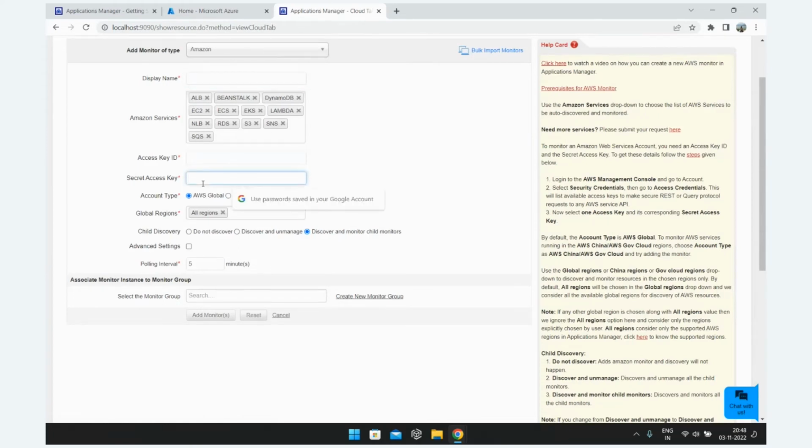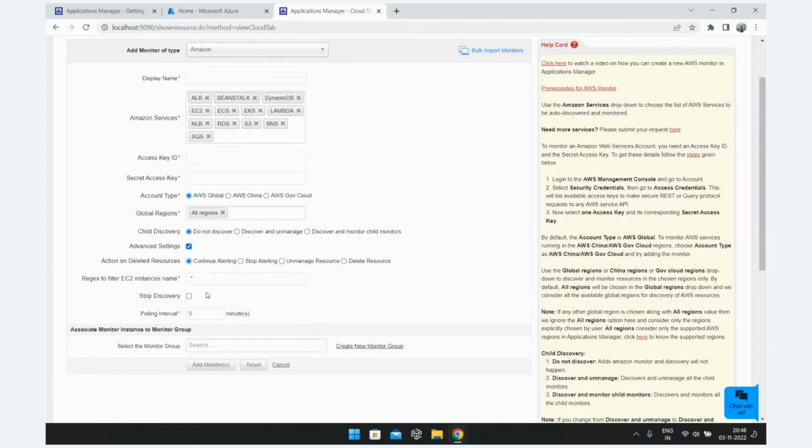And here there is an option called child discovery, which means if you wanted to add the Amazon monitor with its child components, then you could very well choose this option, discover and monitor. If you do not want to discover them, then you could simply choose this other option. And advanced settings, actions on deleted resources.